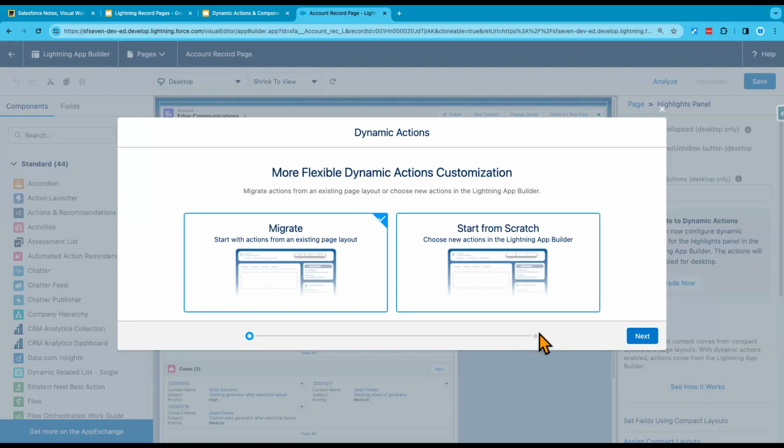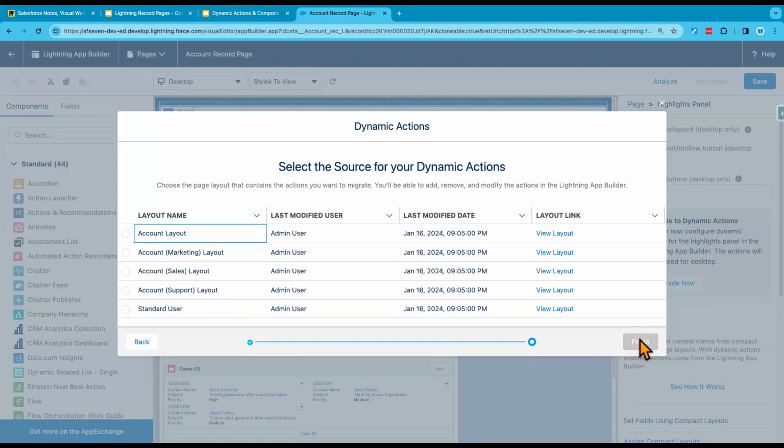So I'm selecting this option, clicking on next, and it's asking me to select the source page for your dynamic actions. Okay, source page. So currently, which page is assigned to our admin user? Let's go and find that out.